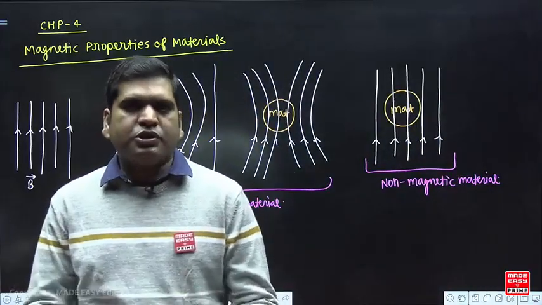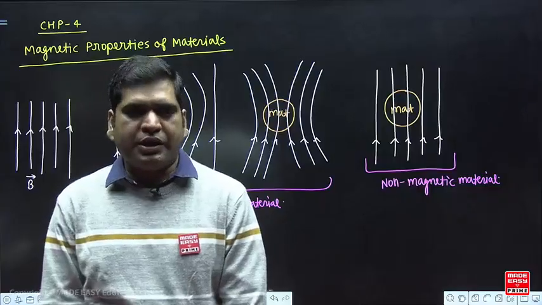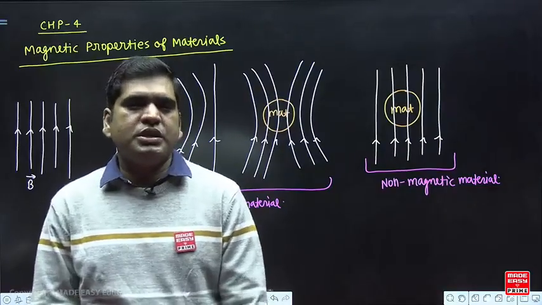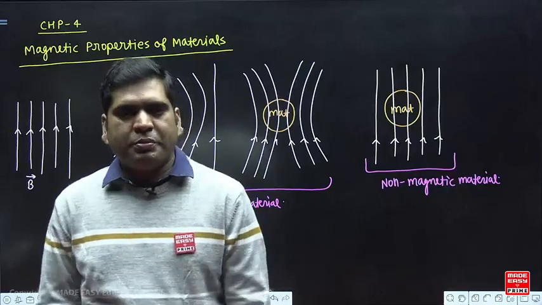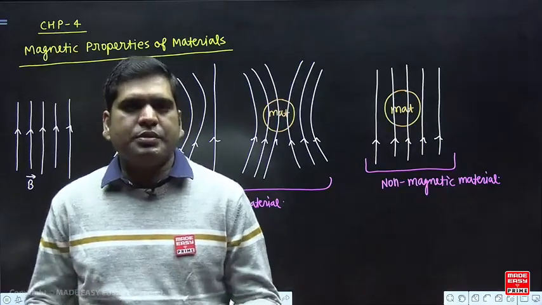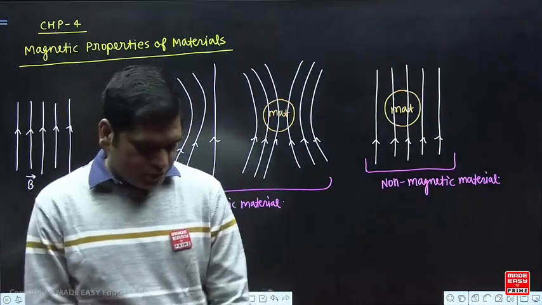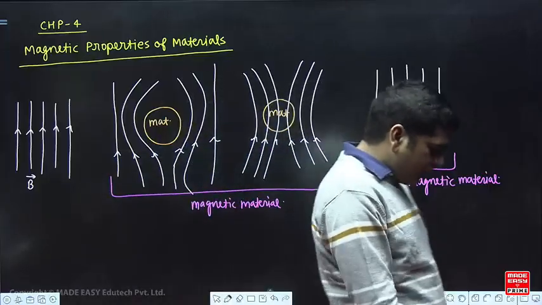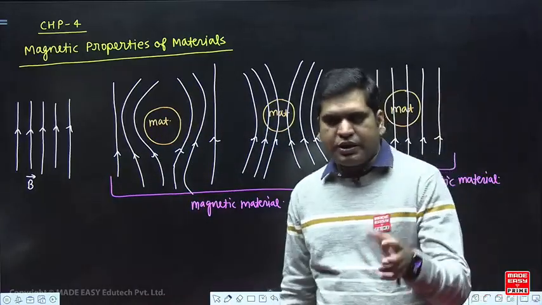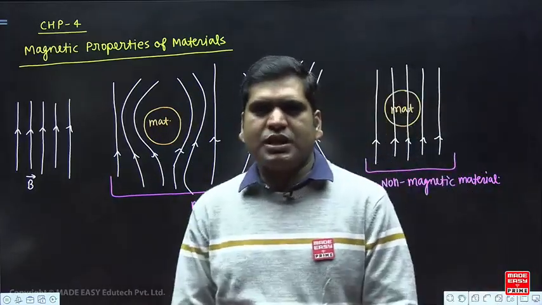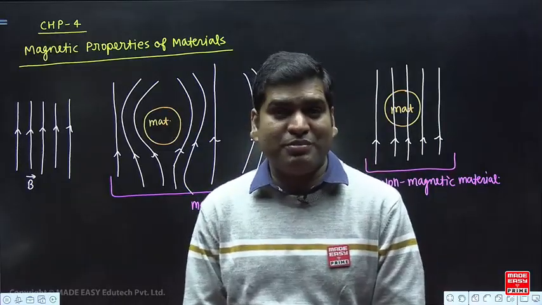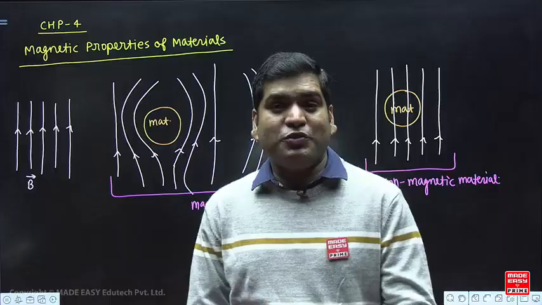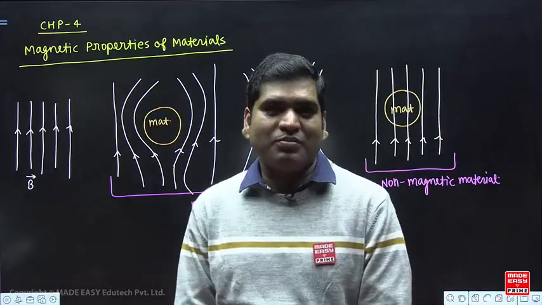This effect of attraction or repulsion is known as magnetization. So if a material is non-magnetic, then its magnetization is 0. But if it is magnetic, then it will exhibit a certain value of magnetization. In fact, all materials are magnetic except vacuum. Vacuum is the only true non-magnetic medium. Except vacuum, everything is magnetic.